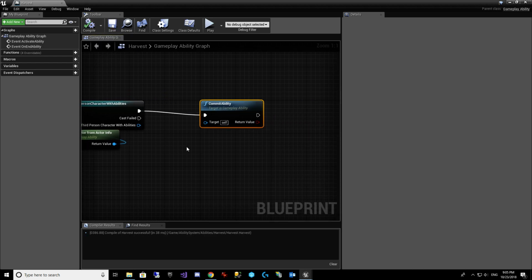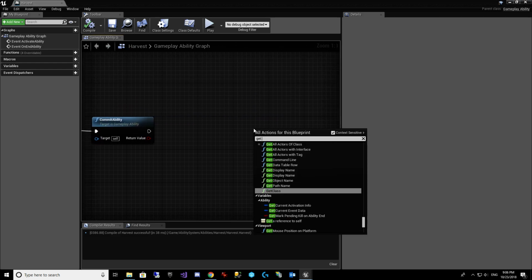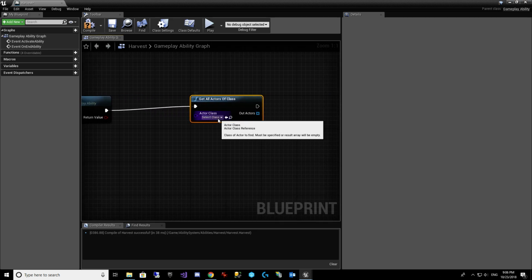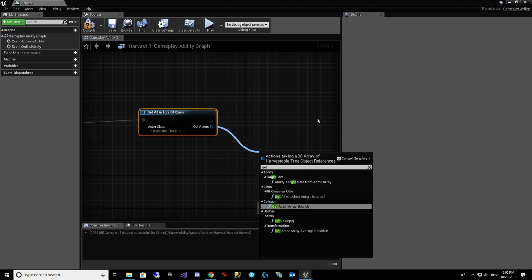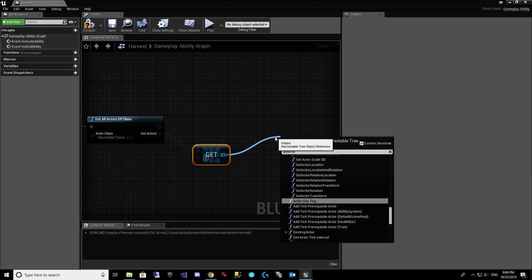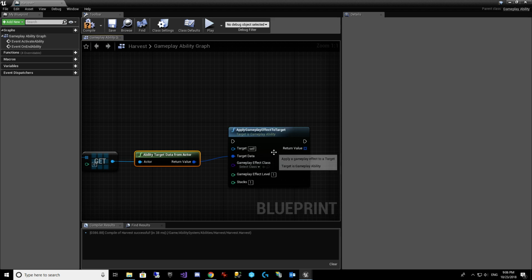I'm still trying to figure out the best way to find the target. We're going to start with something simple here. We're just going to do get all actors of class. We'll change this later. This is going to be for testing. And so we're interested in actually our harvestable tree. And again, this is just for testing. We're going to get 0. And then we're going to say actor to ability target data from actor. And then we're going to apply gameplay effect to target.